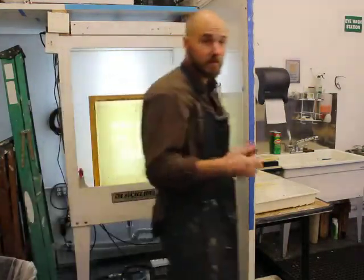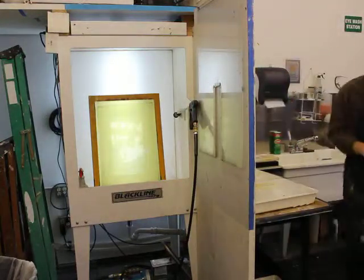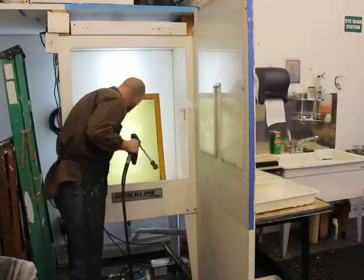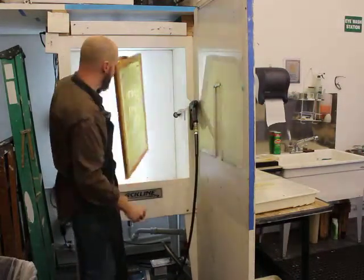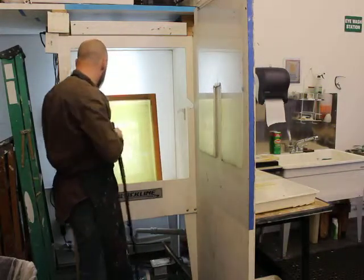The other thing you can do if it's really stubborn is just grab a couple of paper towels, rinse it, and then just kind of scrub it. You want to make sure you're not scrubbing this with any kind of chemical that will remove the screen. You don't want to use any of the stencil stripper. You want to just make sure that it's just a nice clean paper towel.